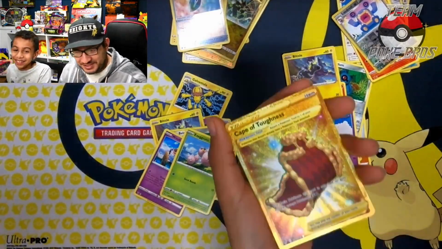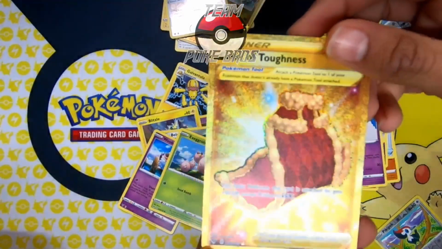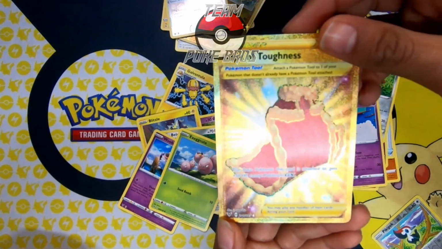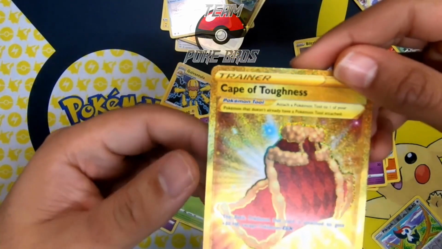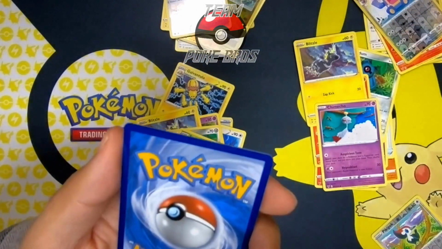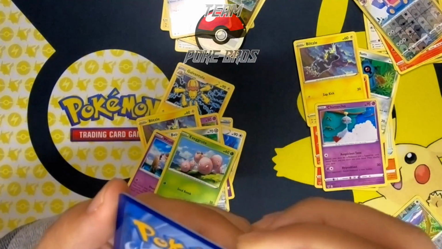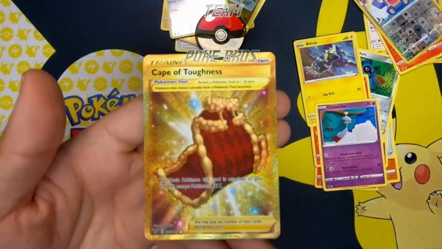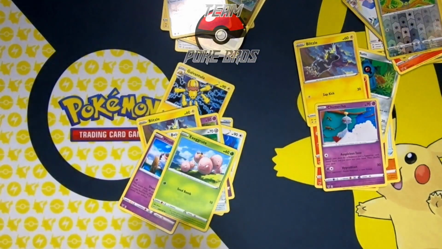Look at that one, guys. Check it out. Cape of Toughness. What does it give you, like 50? The basic Pokemon this card is attached to gets plus 50 HP, except Pokemon-GX. Nice. Never said anything about Pokemon V. Center looks really good. It's got some little dent up here, so definitely not a 10, but it's a good pull. Yeah, that's a great pull. It's our first gold card of the set. Good job.